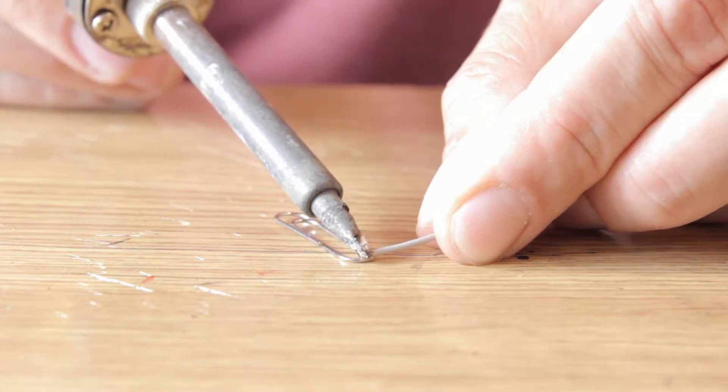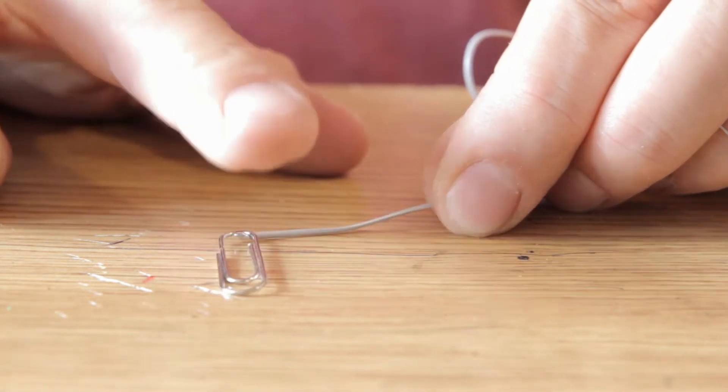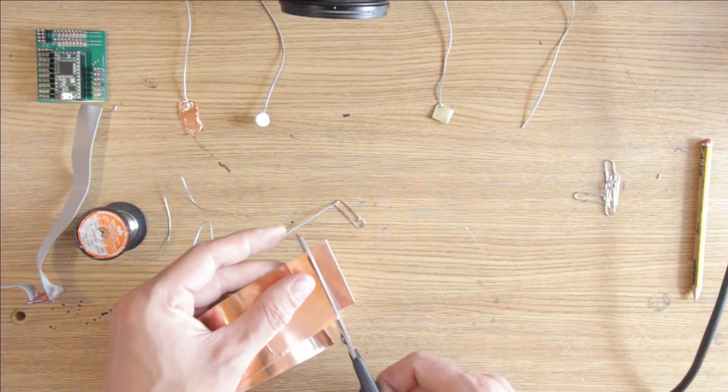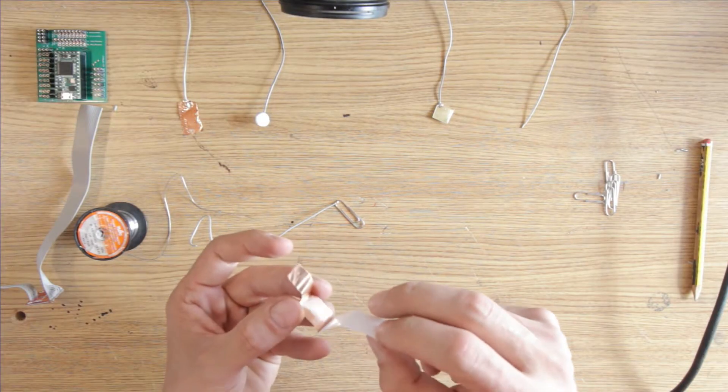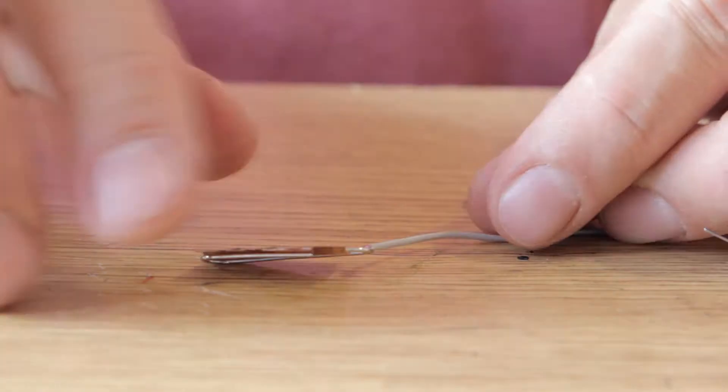Also cheap and readily available, they're easy to solder to, quite strong, and easy to attach, detach, and recycle. They're not necessarily ideal for capacitive sensors which tend to gain sensitivity through larger surface area, but this can be solved by simply inserting a piece of copper tape like this.